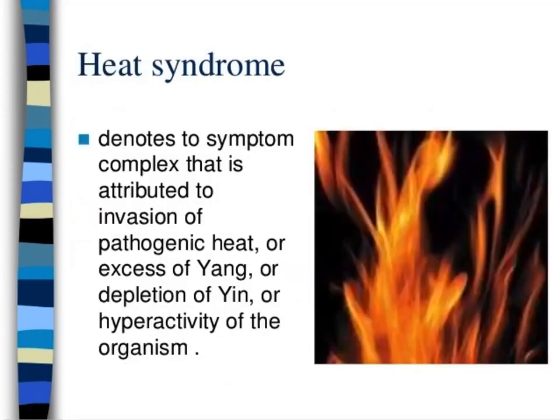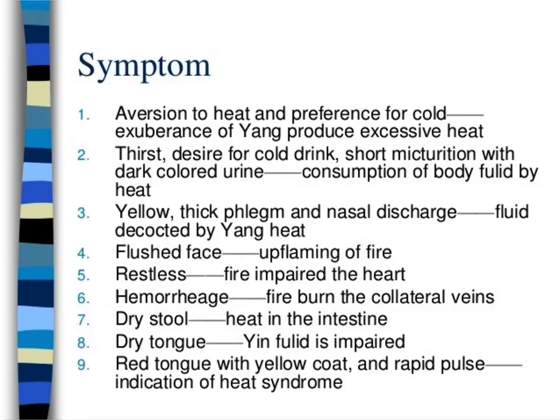Heat syndrome, on the other hand, denotes a symptom complex that is attributed to invasion of pathogenic heat, or excess of yang, or depletion of yin, or hyperactivity of the organism. In symptoms, number 1, there is aversion to heat and preference for cold. Exuberance of yang produces excessive heat. Number 2, there is thirst, desire for cold drinks, short micturition with dark-colored urine, consumption of body fluid by heat.